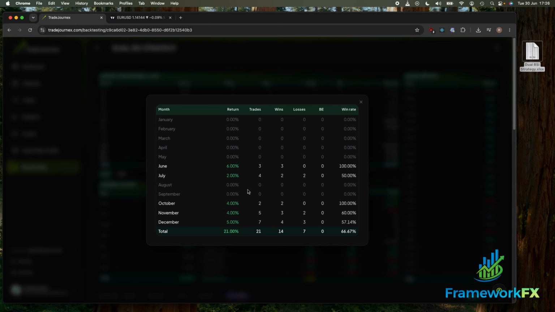But the really nice thing I think I found when I was backtesting this strategy is it keeps you out of sideways moves, and that's always really important when you're trading. You don't want to be getting whipsawed in and out of trades, and I think that is what this double RSI strategy really comes into its own, to be honest with you. October, November, December, yeah, very solid, 4%, 4%, 5%, and the win rate's always really strong as well.